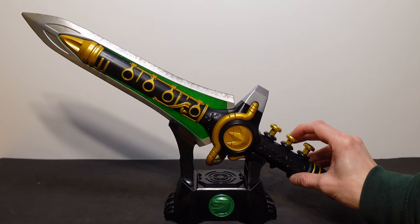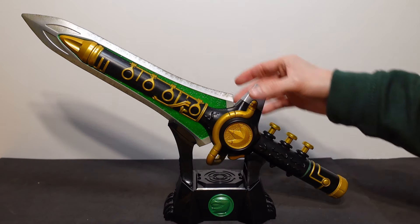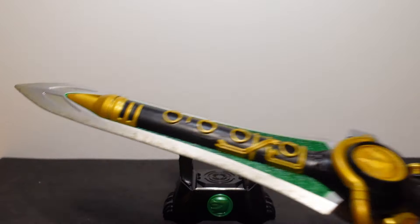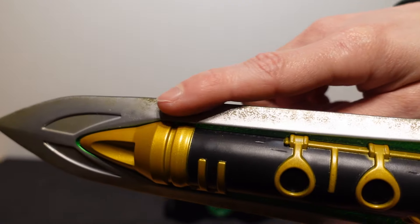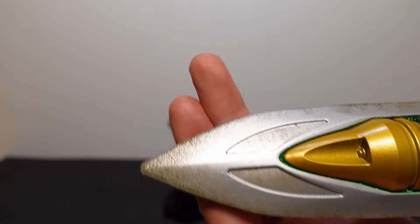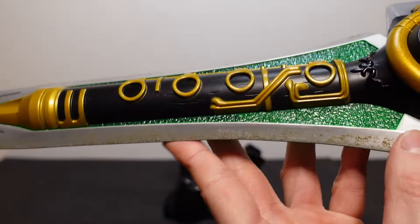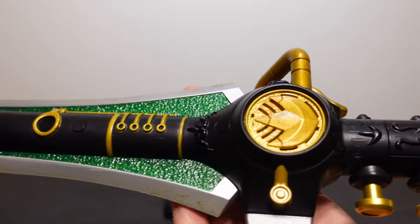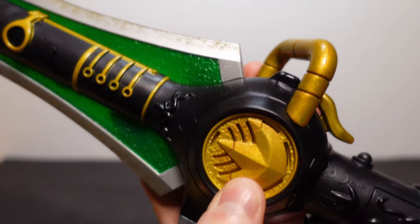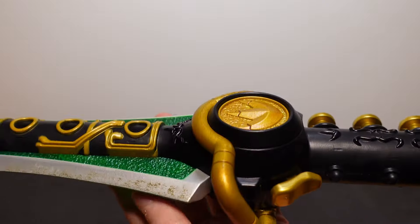These actually feel really good — real good quality to these. I'm just going to take it off the stand again and have a quick look. You can see it's got a lot of awesome weathering detail around the side of the kind of brushed metal look. It's just got a really cool amount of detail to it. Some little holes in the back here — I think that's where the speakers are for the sound.